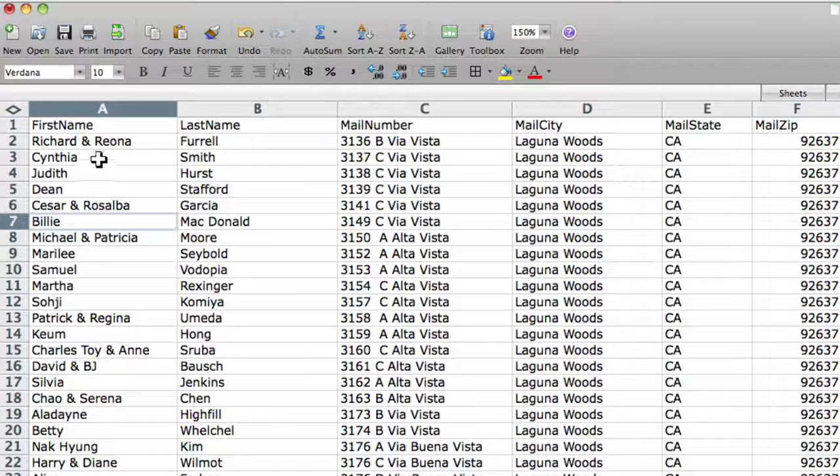Now the first names should be first names. It's important to make sure that the first names are clean and effective. So Richard, Riona, and then Freo. Now, whether you use "and" or the ampersand, that's totally a preference up to you.